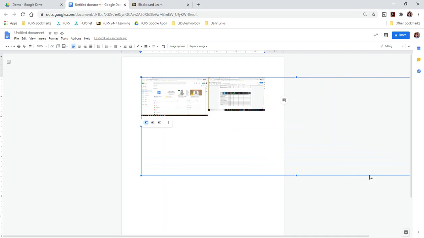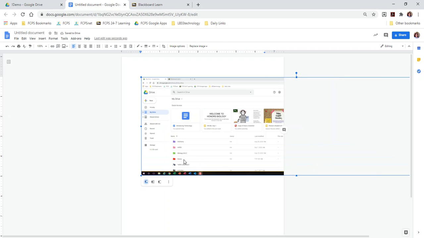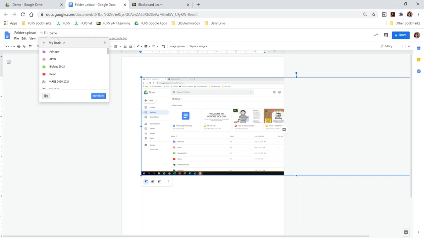But if I zoom in, I can see there is my folder that I had been asked to create. And then I can save my title, folder upload. It's being saved in my biology folder. And you can always move folders if you don't like where they are. You can create folders and move things wherever you need them if you need to do that. So once that is saved, then you can upload that into Classroom. It would be under Recents, or you'd be able to find it through your Google Drive because it's now saved in your Google Drive folder.